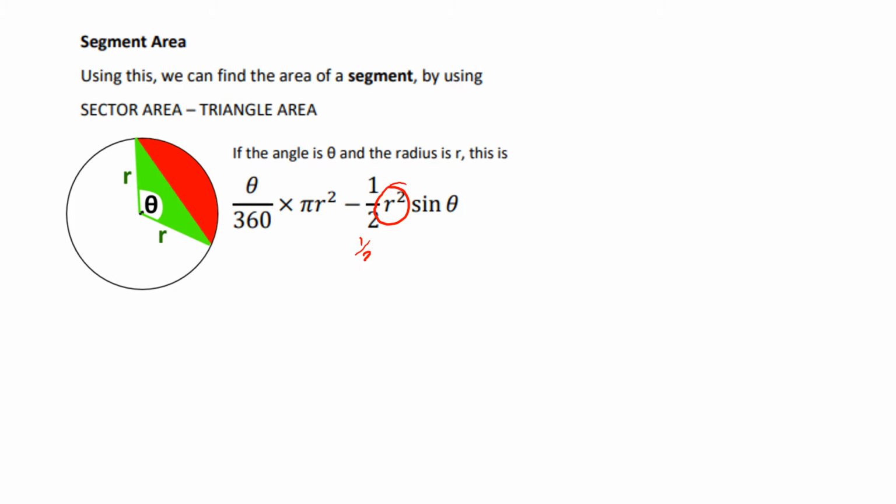So the formula for triangle we just looked at was a half AB sine theta. But what is A and B? Well, A and B are R and R because they are the ones either side of the angle in question. So we could replace that A and B with R and R, and then R times R obviously gives us R squared, which means we're going to do a half R squared sine theta for the area of that triangle.